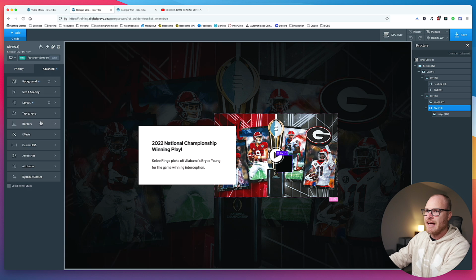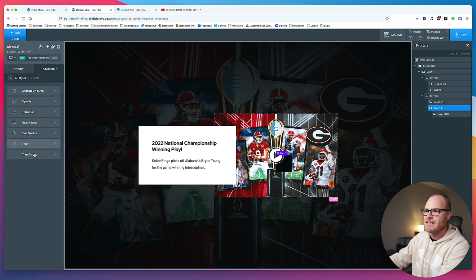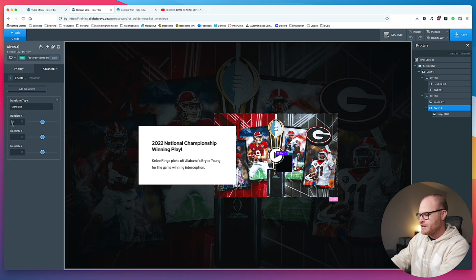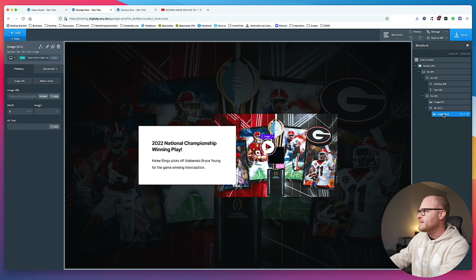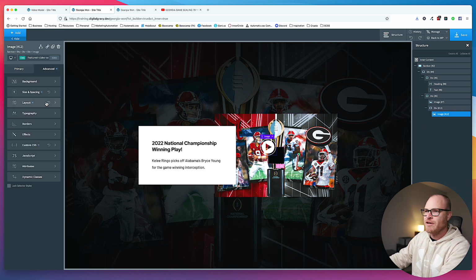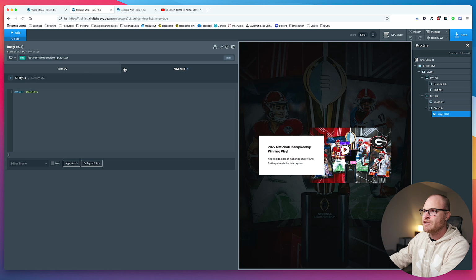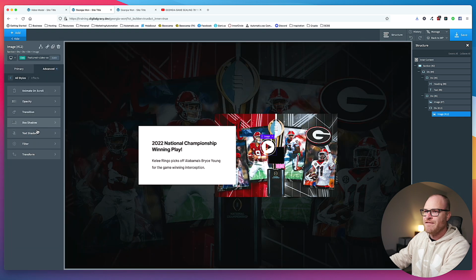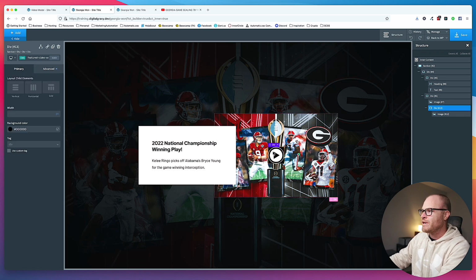This is also going to get transformed, effects, transform, translate, and -50 and -50. And then we just have to get that image back in there. So if we go to layout, let's just clear all the layout action there. Okay. And what did I do here? Cursor pointer. Oh, effects, transform. There we go. Got to get rid of the translate on that. Okay. Sorry. So now we're where we needed to be.